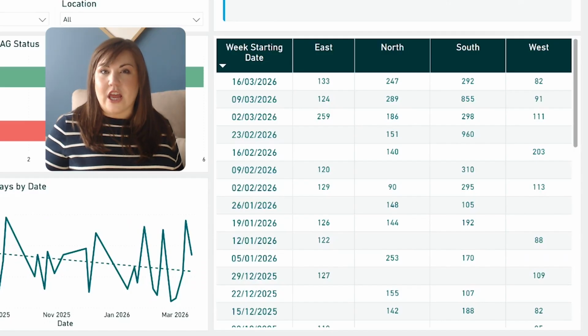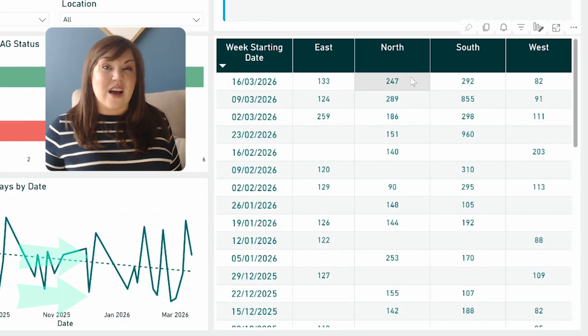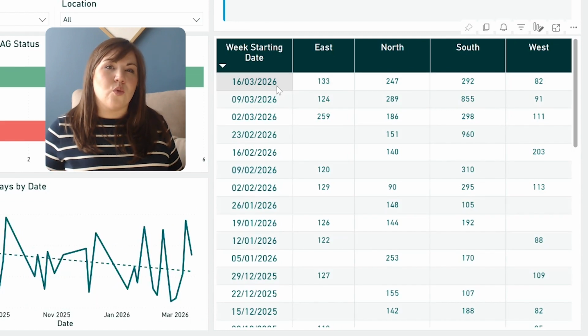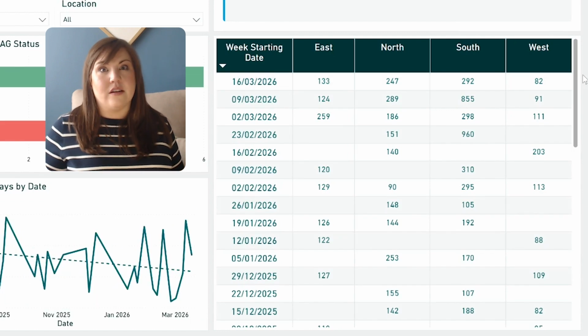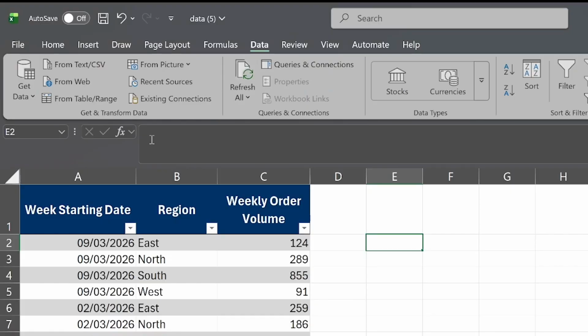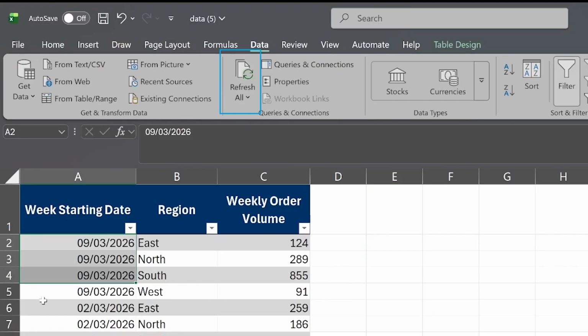Now, this is the big change because here in Power BI, I've now fast forwarded to next week. The new data is in. So now what I could have done is gone to export and gone through all my steps again. Instead, I go back to the Excel file that I was using, the same one with the awful formatting, and I go to the data ribbon, and all I had to do is click refresh.